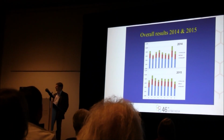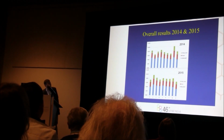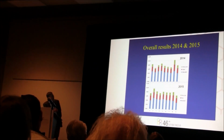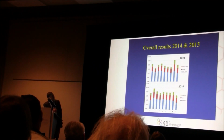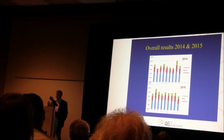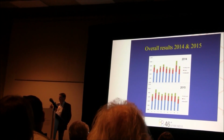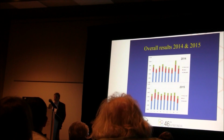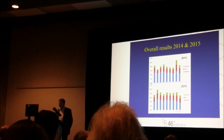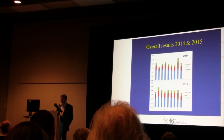I'm just going to show you one graph here, which shows that overall the answer was 4. In other words, we found that the bees consistently have about 4 major pollen sources that they collect from. And an interesting thing about the project was that this was remarkably constant over the 2 years, and over the different countries, and over different land uses, which was not entirely what we were expecting.